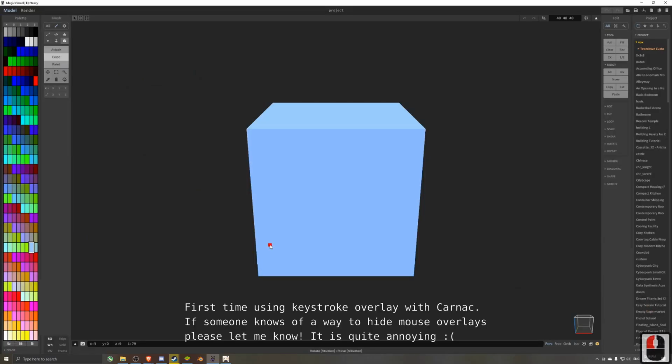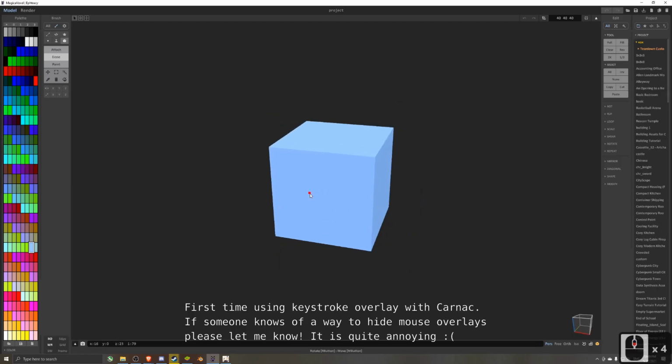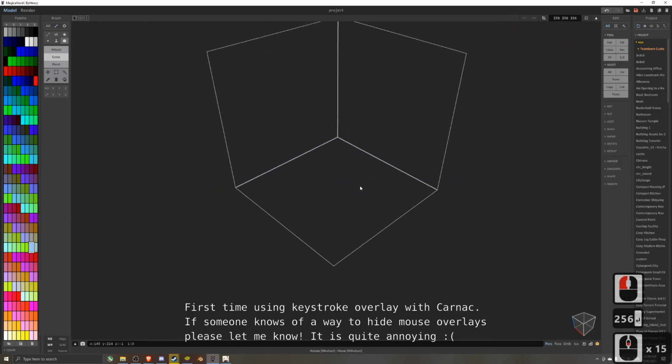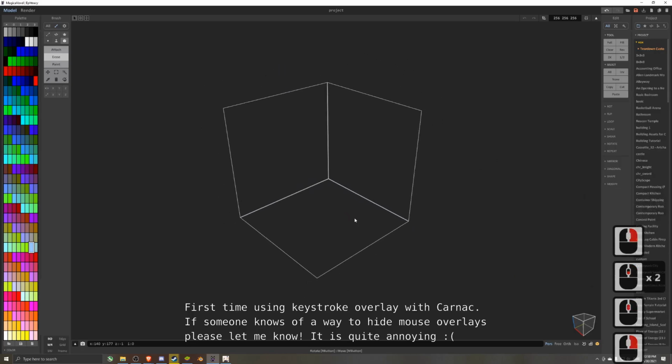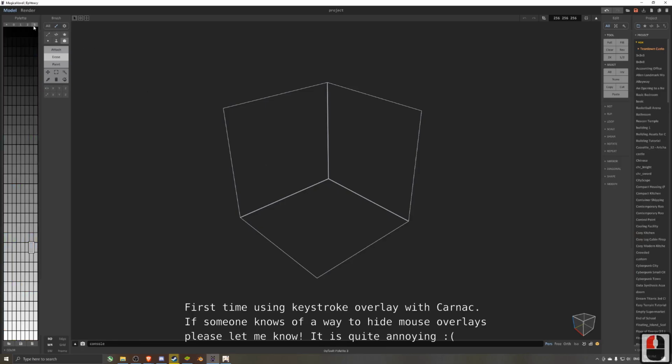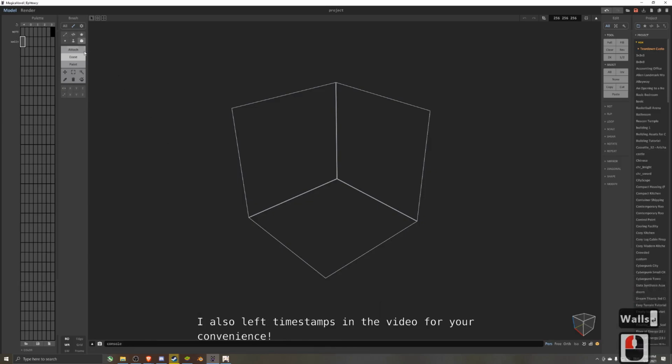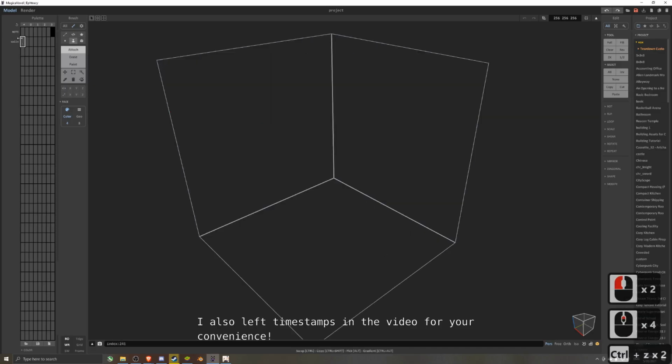Okay, we're in MagicaVoxel now, and let's go ahead and create a new, actually, delete the cube. We can make it 256 voxels. For simplicity, I'm just going to keep it at 256. Go to palette 3 to create a new palette. And then just in the notes tab, I'm going to create the walls, and so to keep things organized, I'm just going to have my color palettes associated with certain things.